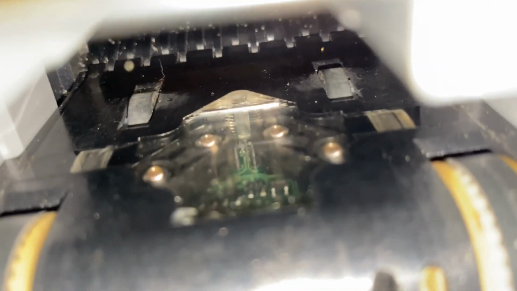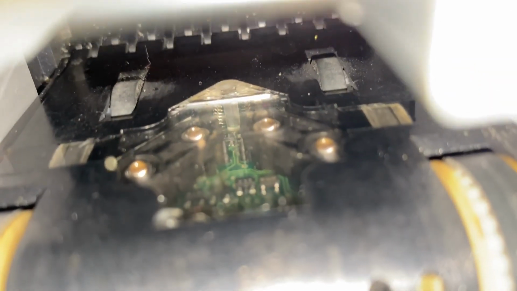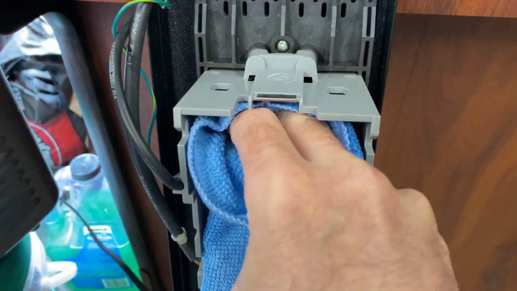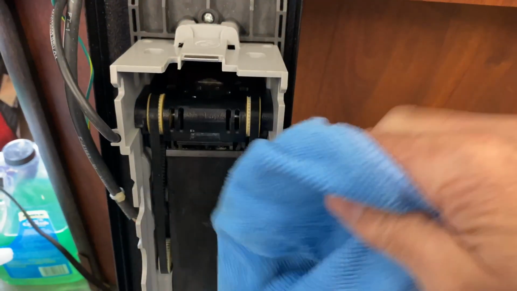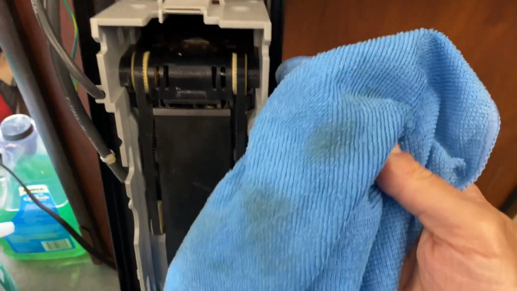You can see the rollers here on the inside right there. Those are really dirty as well. And this has probably never been cleaned. This came out of a bar, as I believe where he purchased it from. So we'll clean it with a microfiber and some cleaning agent on there. Get a good clean of everything. And look at that. Look at the dirt that came off there. That's just on that one side.